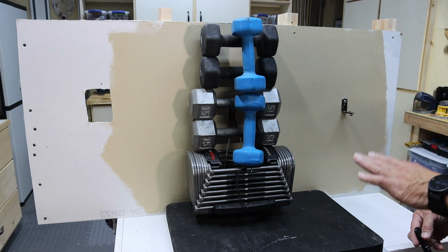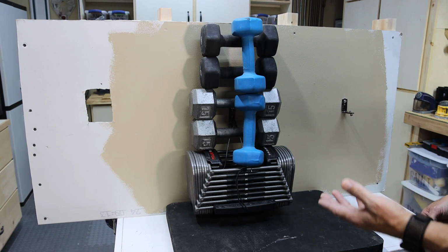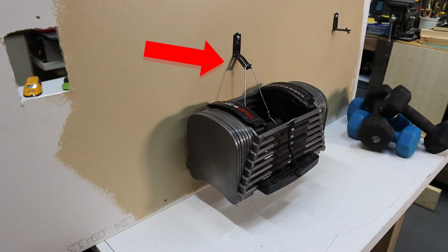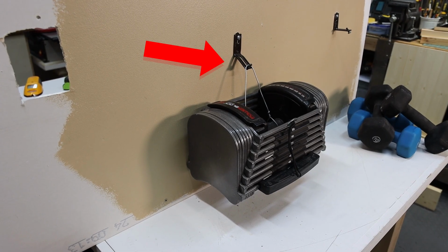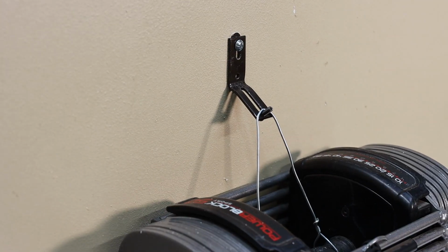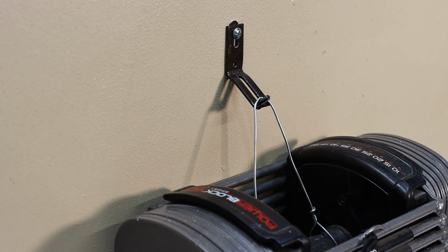So let's take this off. Let's go ahead and look at the patch from the front and the back and see if there's any cracks or anything. We'll get some close-ups. So you can see from the side here how it bent the angle bracket. Let's zoom in closer on that. It looks pretty good. I mean, sure, the bracket's bent, but with a stronger bracket, it would definitely hold up a TV or whatever shelf or everything you had on there with just one toggle bolt.